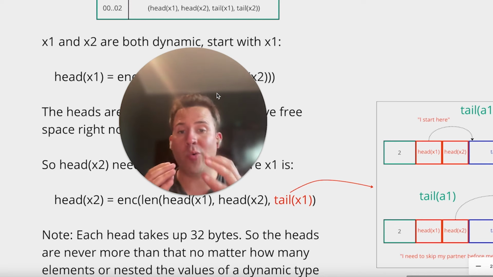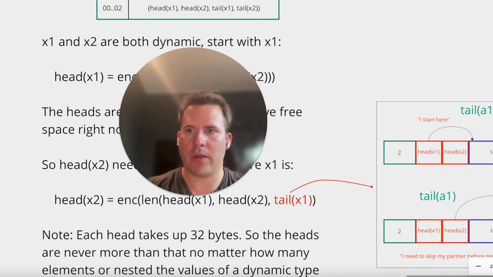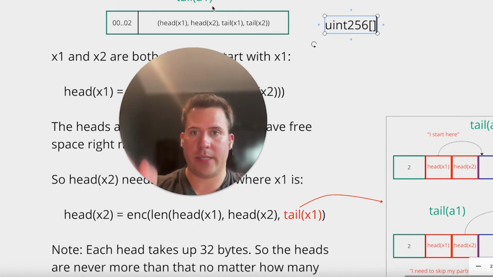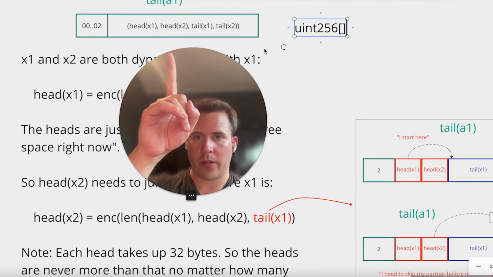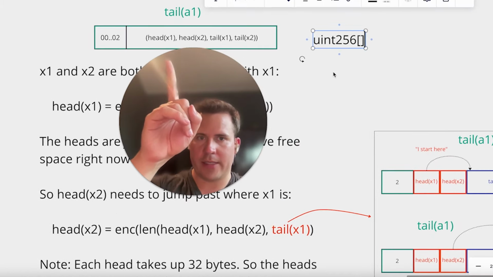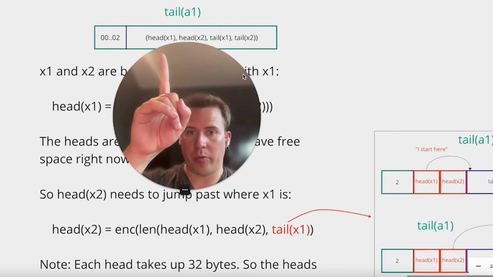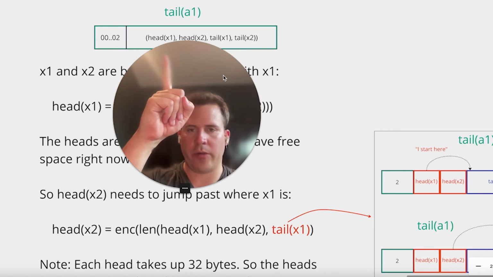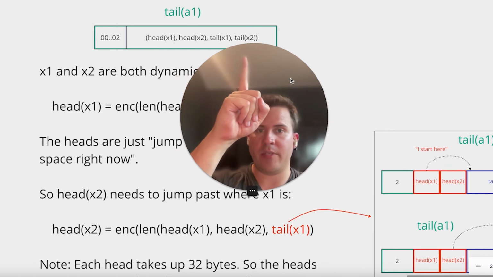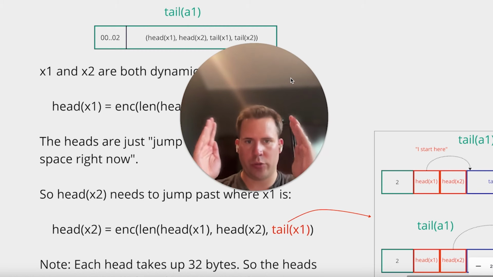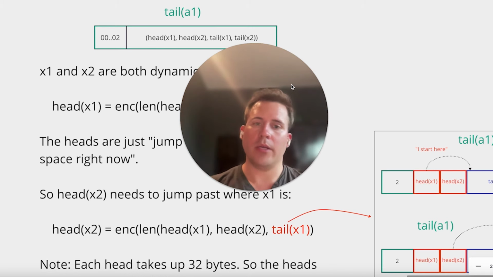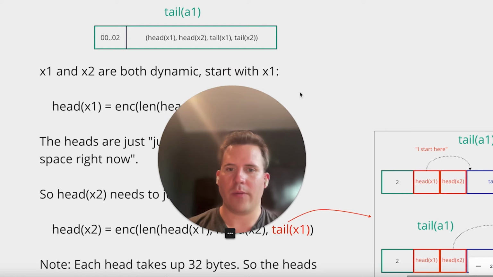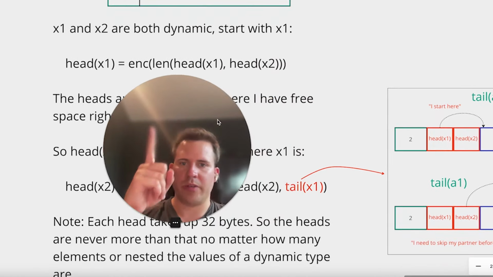If it was a dynamic array of uints, like a UN 256 dynamic array that we had taken as input to this function all the way up here, we would have been done here, because we know what the head is for UN256. X1 would be UN256 in a dynamic array of UN256. We know what the head is. That's the value itself padded. That's empty. Done. We were done with the encoding. The tail would just be two 32-byte chunks, each with the value of those elements as UNs. Now, however, it's not a UN, it's bytes. So we have a dynamic type, and that's why this example is much more difficult in general.